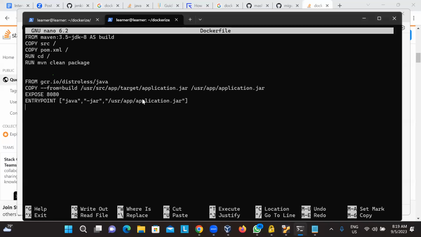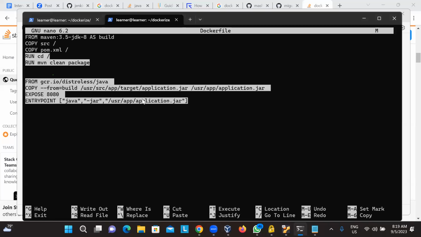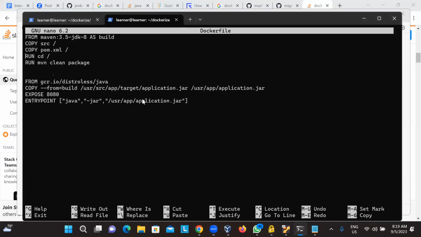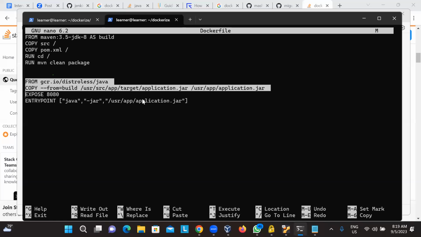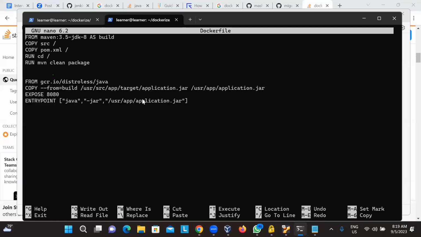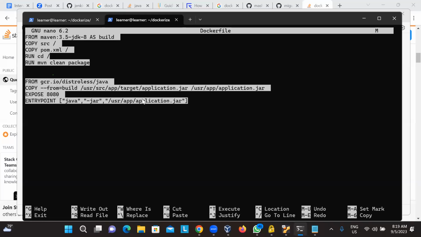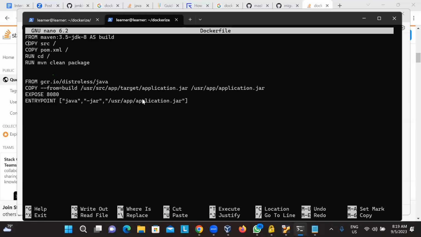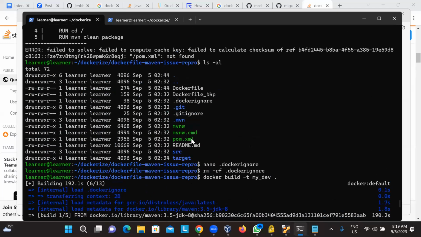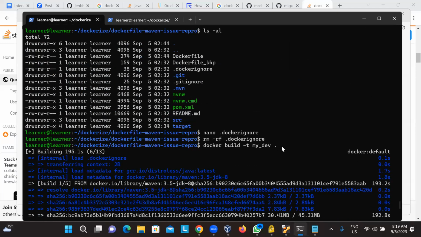But what I want to show is this is a Dockerization of an application, meaning your compilation part, the building part, and the deploying part are combined together in a single Docker image. If you just do Docker build, I mean this command, whatever we just executed, one image will get created.